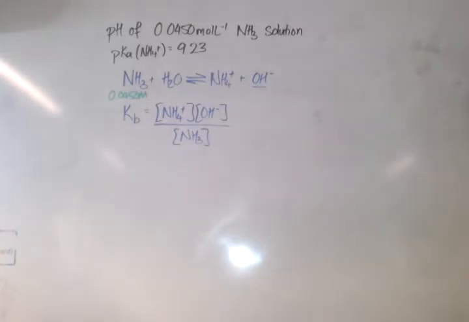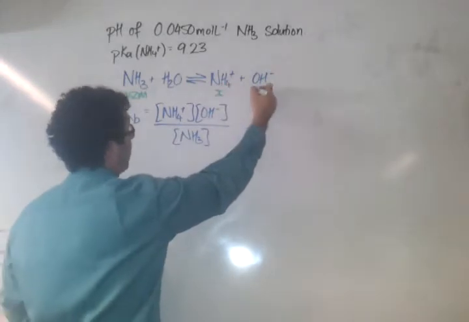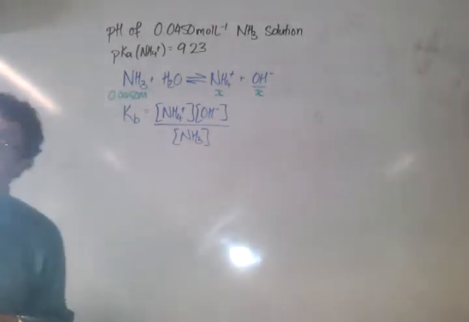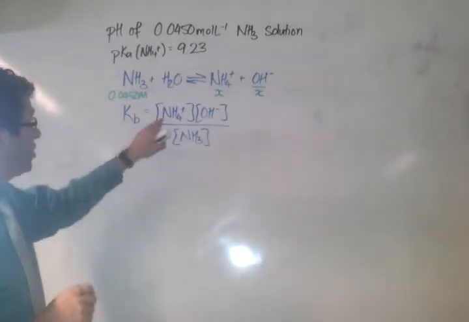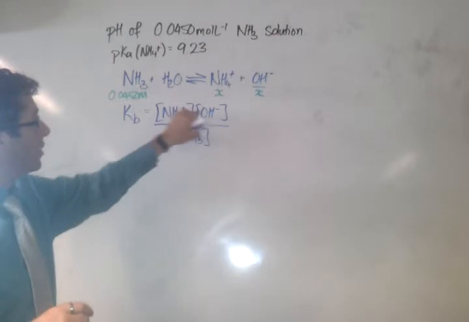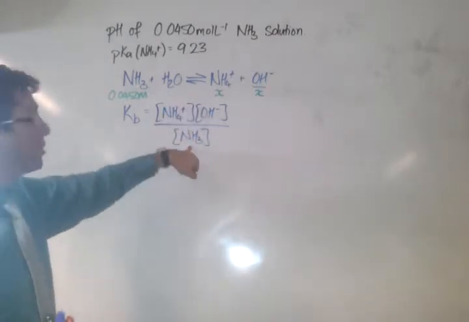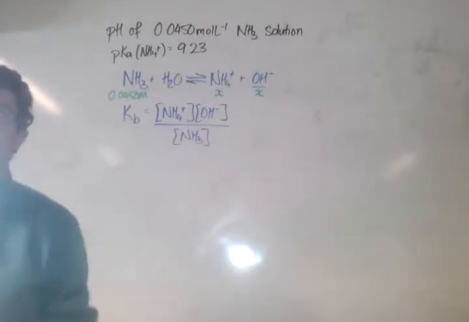Now, looking at this equation, I can make an assumption that both the ammonium and the hydroxide are in approximately the same concentration. So I'm going to call that x. So it means that I can rewrite this equation. These two are going to be x squared, same number times itself, and this one's going to be 0.045. So I know those, but I don't know Kb.